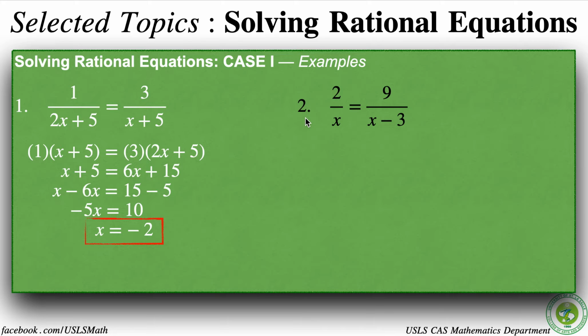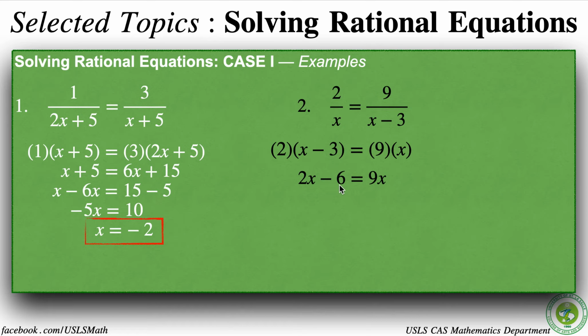So we have here for number 2, 2 over x equals 9 over x minus 3. So again, remember step number 1, we're going to cross multiply, and step number 2, we're going to get the value of x. So cross multiply, 2 times 3 minus x, and 9 times x. That's it. Distribute this. So 2 times x, 2 times negative 3 equals 9 times x. This 9 times x, just delete the parentheses, and then we distributed the 2 on the left hand side.